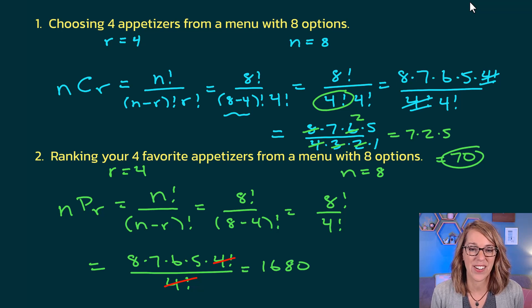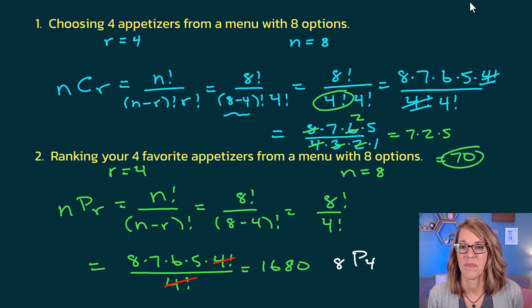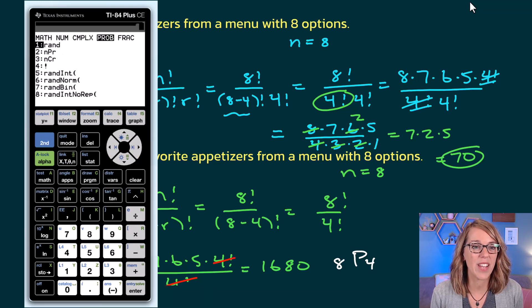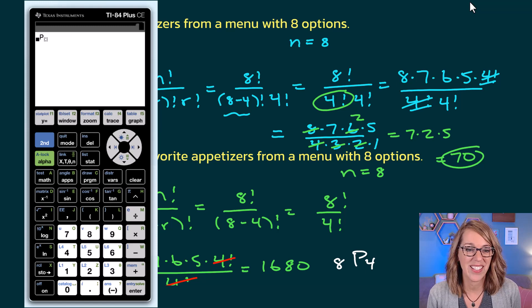Let's go back to the calculator and put in instead 8P4. Math menu, over to probability, I'm going to arrow down and choose NPR, hit enter. N is equal to 8, and R is equal to 4. I hit enter, and that's a lot of different choices, 1680.